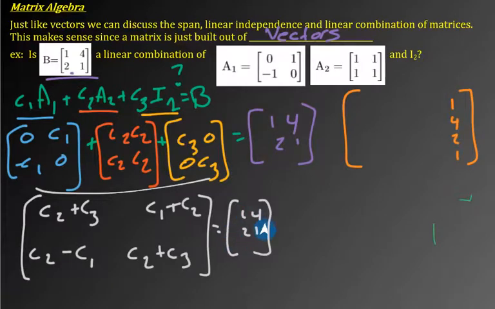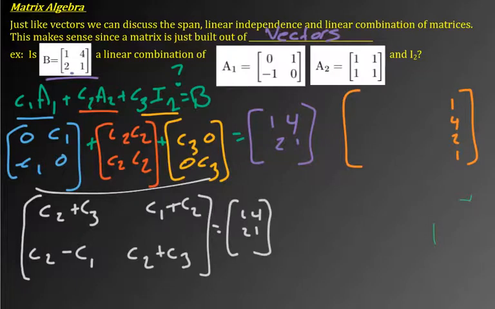Basically, I'm just peeling this off, down, and creating a column vector out of it, 1 4 2 1. And I want C2 plus C3 to equal 1. So I'm switching it around, so it's like C1, C2, C3, and then the vector. And so this needs to be creating a first row right here.